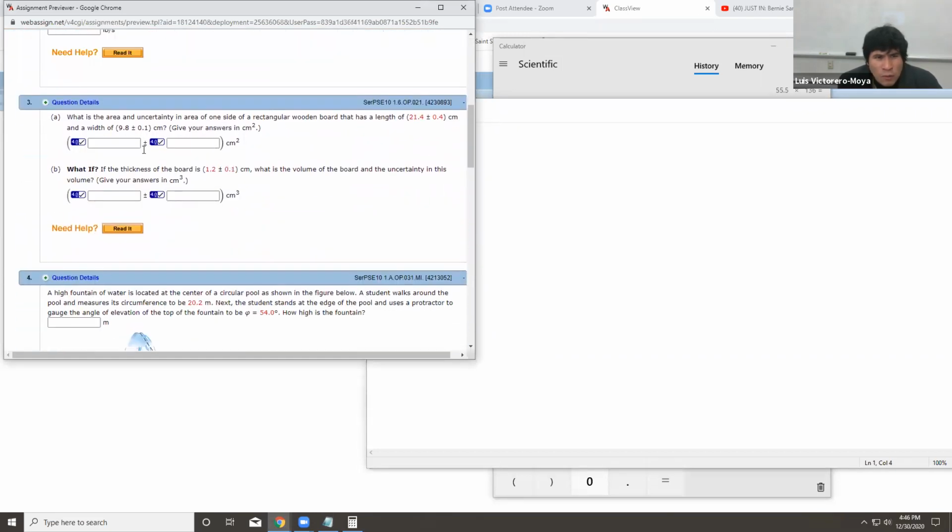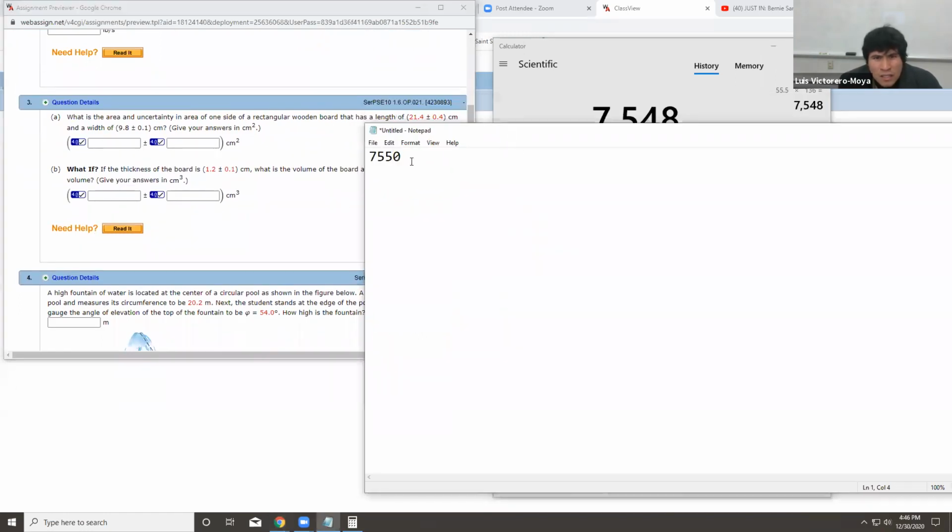Units. I want to go over this problem. Again, it's asking you for an area, but as you can see, now they're giving you a number with uncertainties. And you guys are going to do that in the lab. They give you the length and the width. So to find the area, well, obviously, just like we did in problem 1, you first are going to do this.